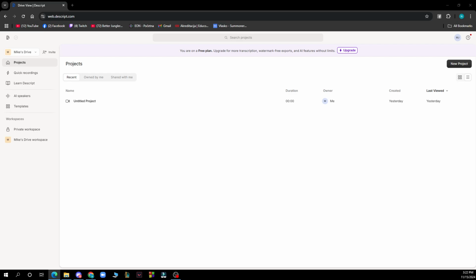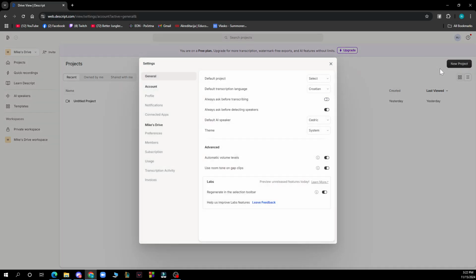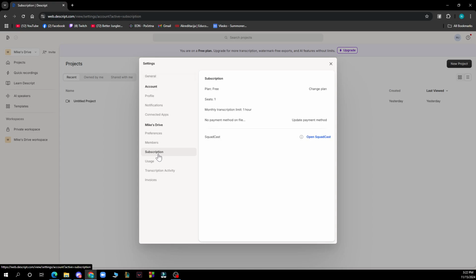So first of all, click on the profile icon in the top right corner and select settings. So here, when you're on this page or whatever page, click here and then click settings. In the settings menu, select the subscription tab. So go down here and click on subscription. As you can see, click on the cancel subscription button.